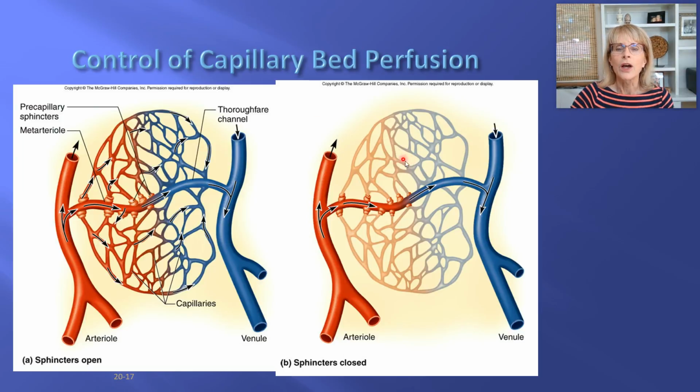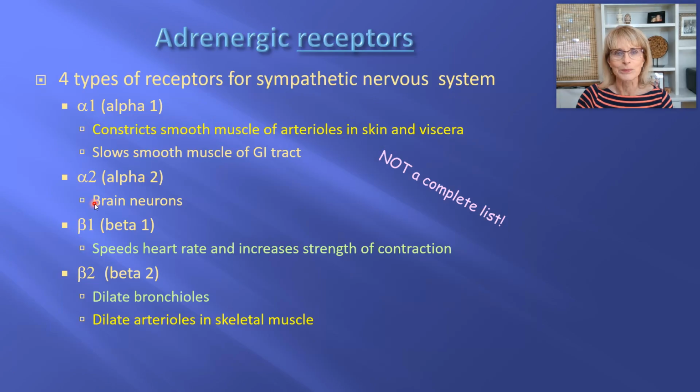But after a while of not having enough oxygen in there, then waste products build up. What are those waste products? Well, with skeletal muscle, it's likely to be carbon dioxide. And wherever there is more carbon dioxide, there will be more acid. We'll talk about that more when we get to the respiratory system. And also there will be a buildup of waste products like lactic acid. All of those things will make this environment more acidic. And when it comes to skeletal muscle, it's more acidic that will cause these little sphincters to relax, to open up, and to allow blood to run through. That's not true for everywhere in the body. It's particularly true for skeletal muscle.